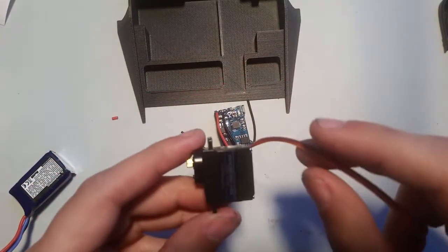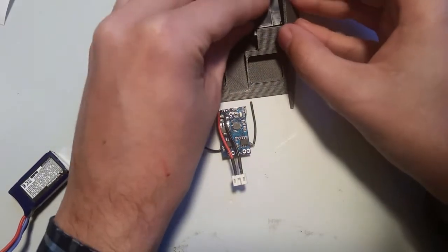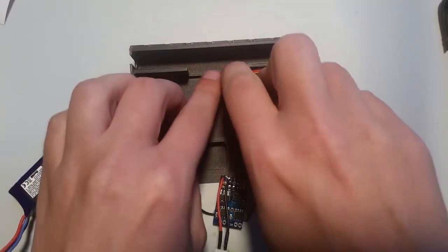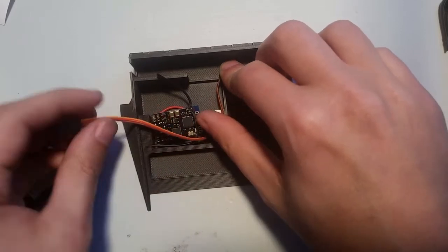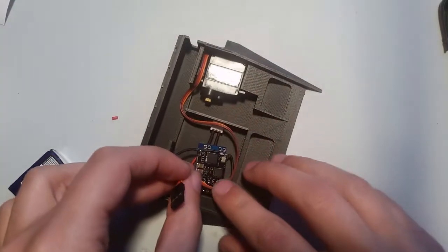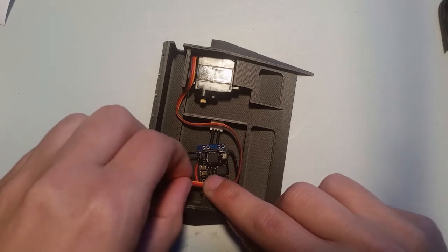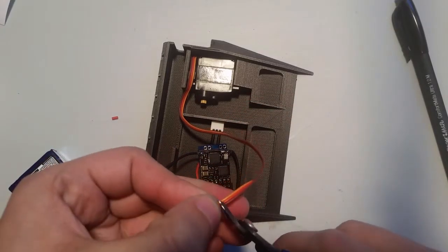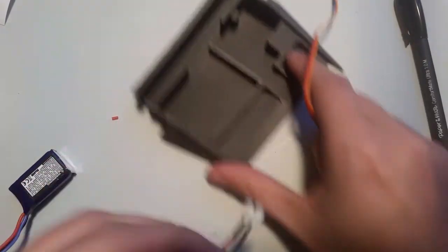So the next thing we're going to do is wire the servo. Now the servo sits in there like this and then comes around like so. Okay. And then comes around and gets connected over here. Okay. So we're actually going to cut a little bit longer. Okay, so I'm cutting it about there. So we don't have room for connectors. Okay, set the connector aside. Pull the servo out now.